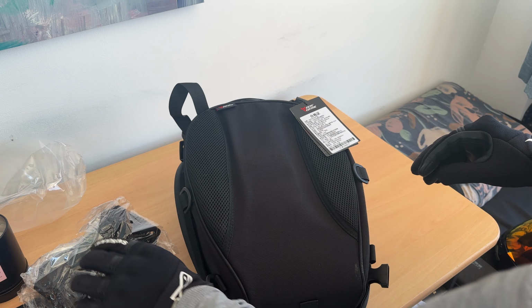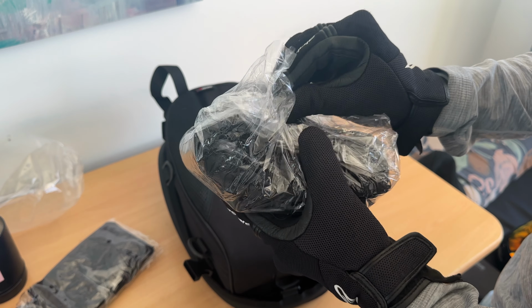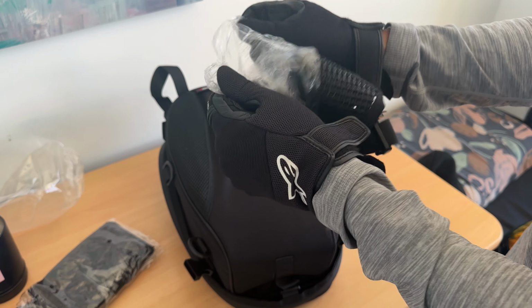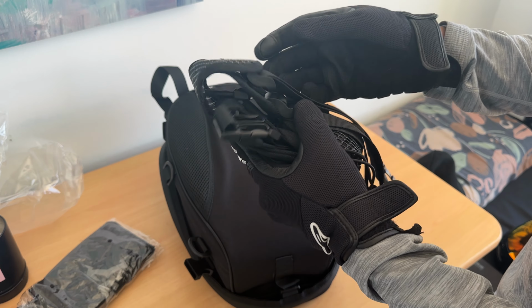So now let's talk about securing the bag to your motorbike. The straps have these hook ends that attach directly into the rings at the top and the bottom of the bag. It is a super simple process, just clip them in and you're good to go.